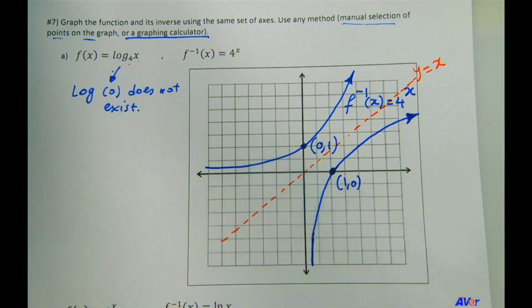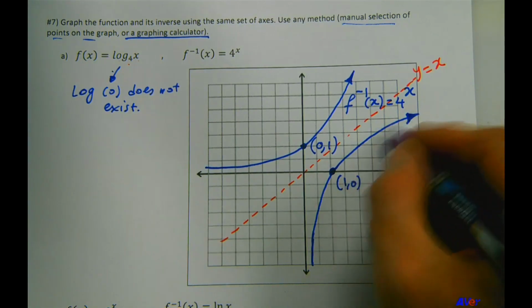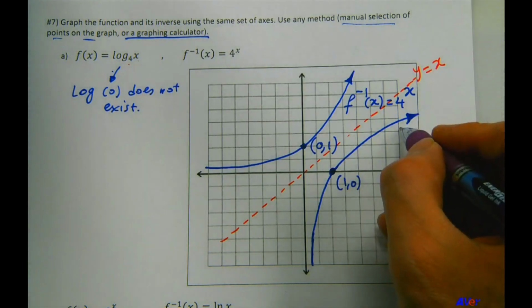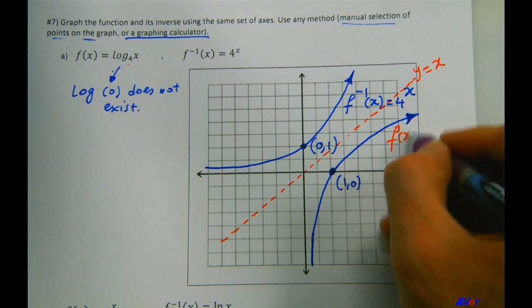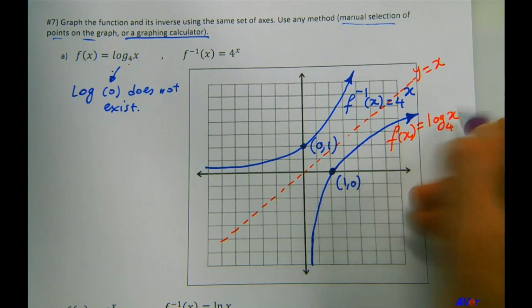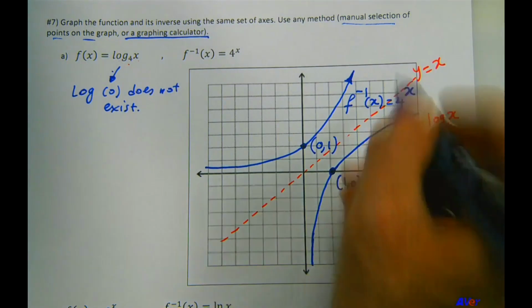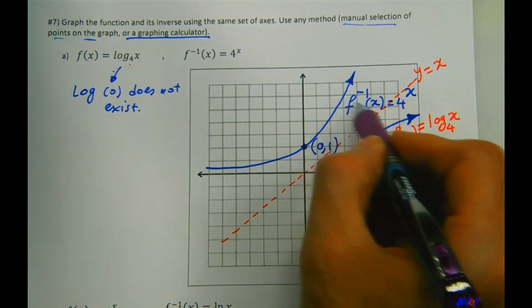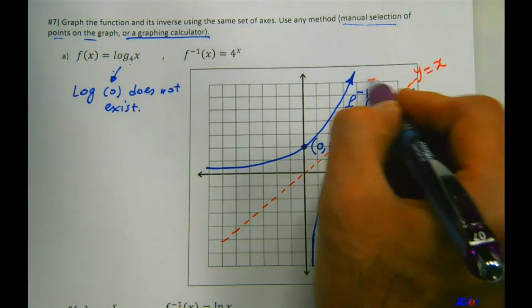But these two lines should be mirror images of each other. And I didn't do too bad of a job drawing them as such, so they look like the mirror images of each other. After we're done with this, we're going to go to the computer and look at them on the computer. So this one, though, I should have drawn it with another color, but I forgot. So let me write down that this function is f of x equals log to base 4 of x. And that one is that. This function is that.